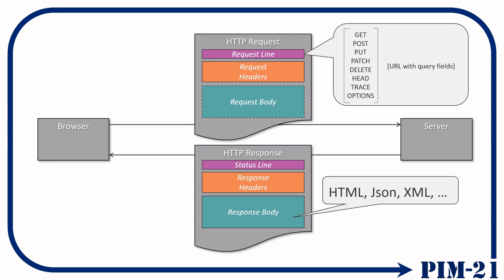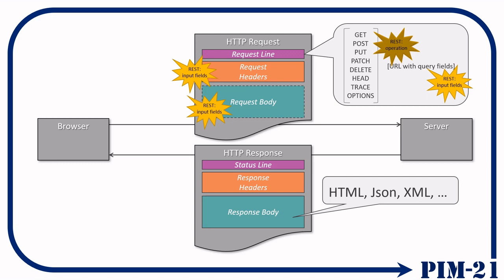Now, how is this used to constitute a REST web service definition? The different elements of a web service are mapped on this protocol. These elements are operations, input fields, output fields, and fault notifications. Just as we have seen with SOAP web services. Operations are mapped on the combination of a method and a URL, provided through the request line of the HTTP request message. Input fields are mapped on one or more of the following options.